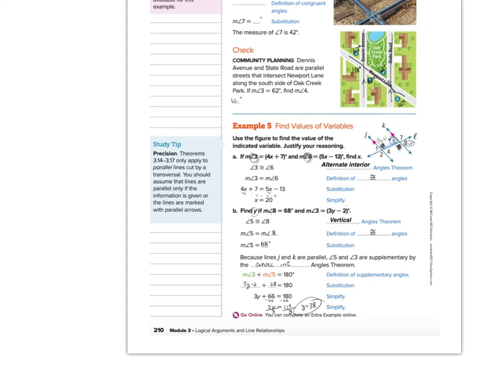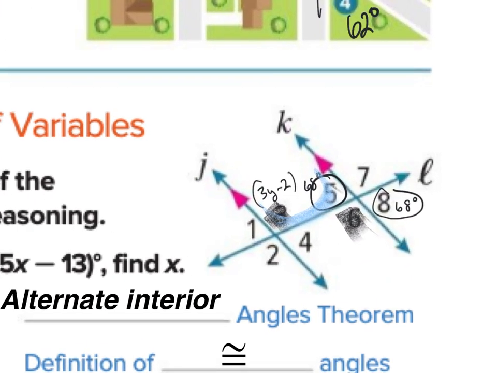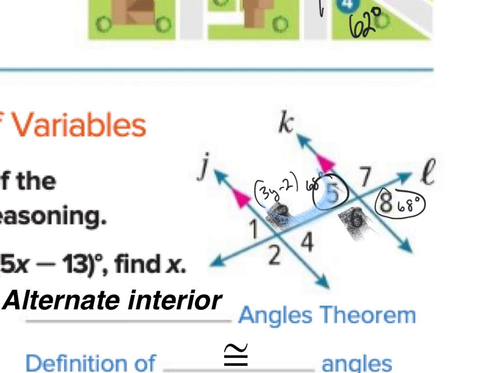So carrying forward some of our definitions, introducing new definitions, but in the end, if we know the words, it's really easy, but we have to take the time to learn the words. So we'll just go ahead and get started with this. And again, the big thing to remember when we have parallel lines cut by a transversal: if they look like the same angle, they're equal. If they don't look the same, obtuse, acute, then they are equal to 180 degrees. And you should be able to look at this and say that's true because this is a linear pair, and that makes them supplemental. They're a straight line, they're equal to 180 degrees.